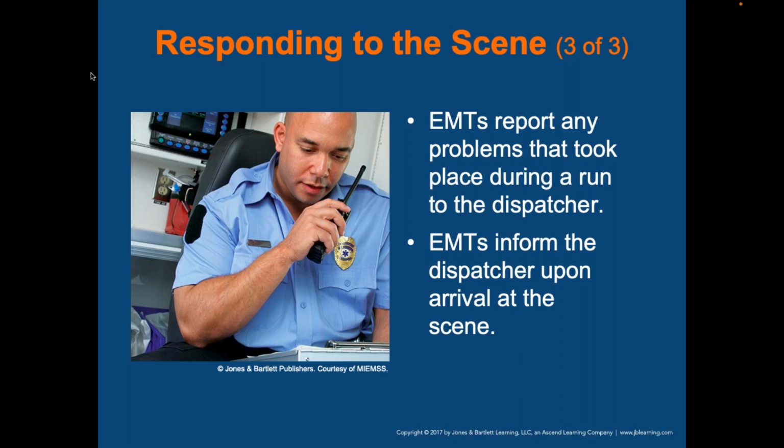So EMTs report any problems that took place during a run to the dispatcher, and also inform the dispatcher upon arrival at the scene. So again, communication back and forth. Take what dispatch has to say to you with importance, okay? They can give you a lot of good information, but keep in mind the only information they're giving you is from the patient, when the patient tells them over the phone, right? I've gone to calls before where the patient was dispatched for chest pain, and they told me, well, we just said it was chest pain. We thought we'd get an ambulance here faster.